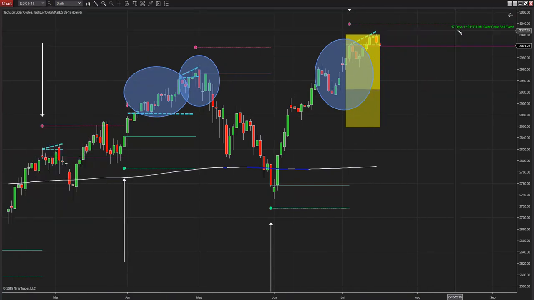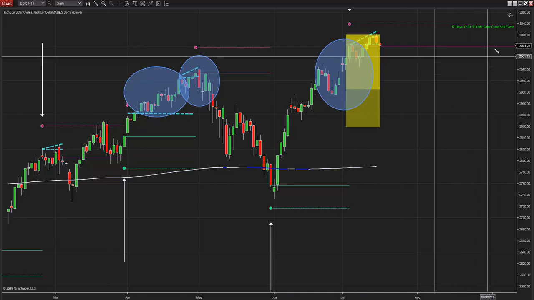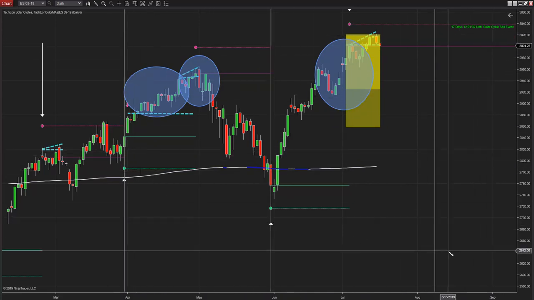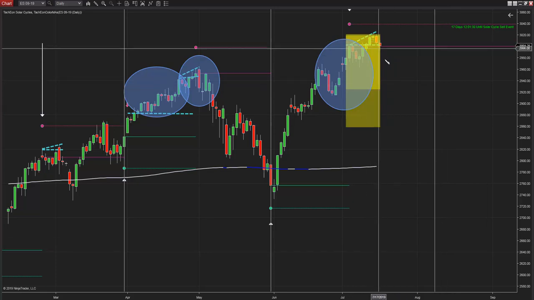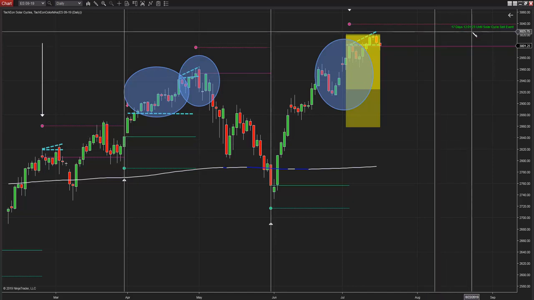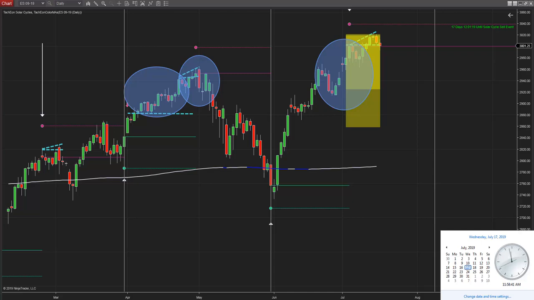So for example, you can see it's about 17 days until the next green signal. So that's about as much time as we're watching for this next retracement to pull down, 17 calendar days from now. Today's date, by the way, if you're watching it the first day, is July 17th.